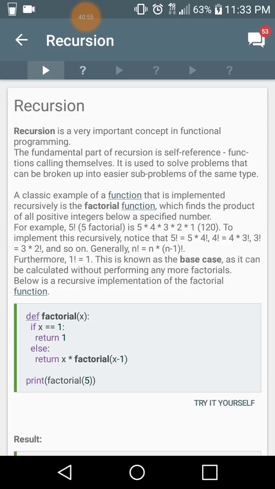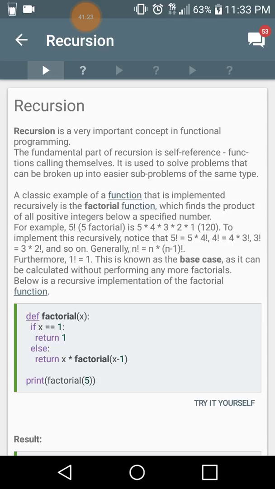For example, 5! means 5 factorial, which means 5 times 4 times 3 times 2 times 1, which is 120. To implement this recursively, notice that 5! equals 5 times 4!, 4! equals 4 times 3!, 3! equals 3 times 2!, and so on.